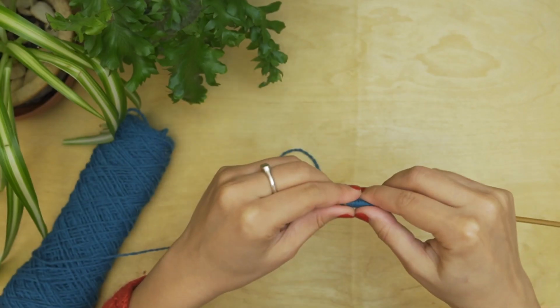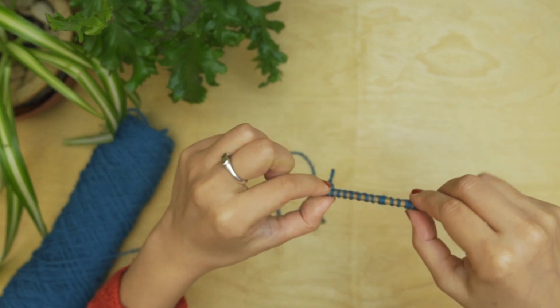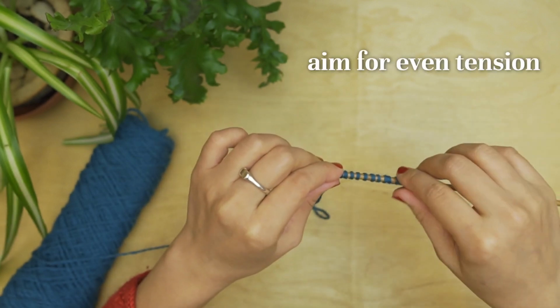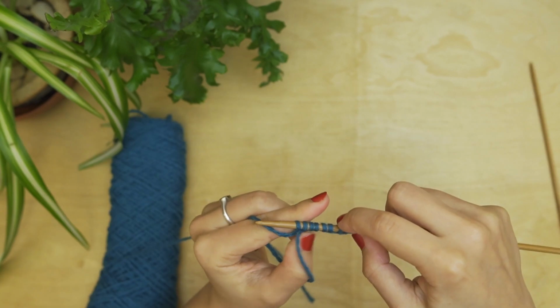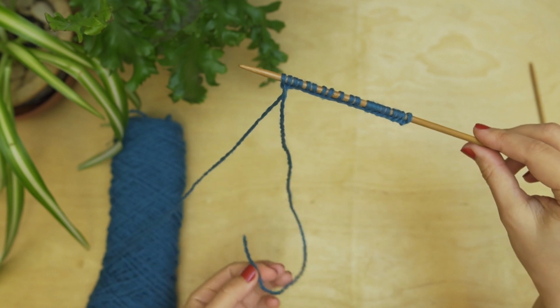So here are all of our stitches. We can spread them out. We want to be able to spread them out easily, right? If it's too tight, if we're like yanking them across, then our cast on is going to be tensioned too tightly. And now I've got 20 stitches. So I've got a little bit of extra length here at the end.